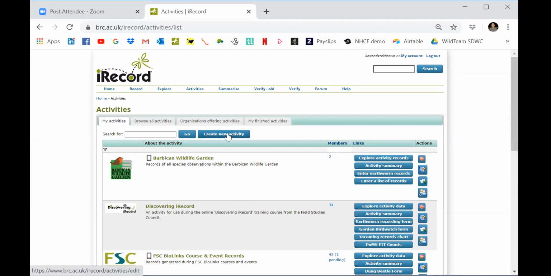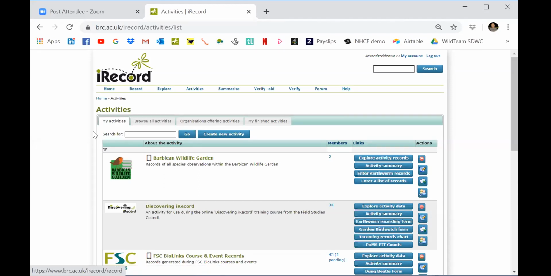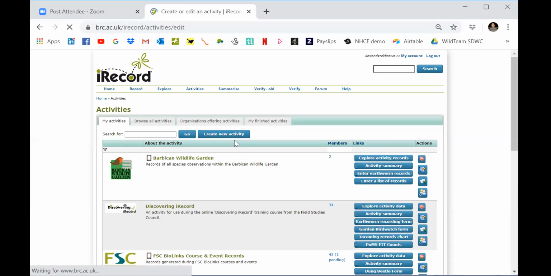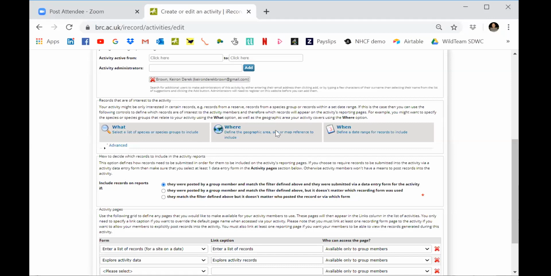So what I'm going to do now is set up a new activity. And then when I've set up that activity, I'm going to show you about approving members as well. To set up a new activity, anybody can do this. You simply click on create a new activity. And when you do that, you'll get the create or edit an activity form.